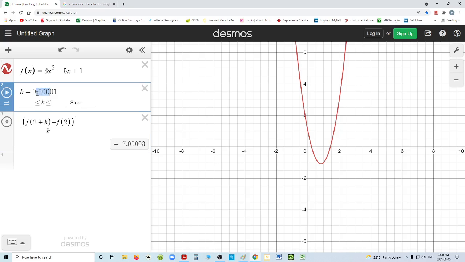If I make my h less accurate, if I take out some of those zeros, like 0.1, I'm going to get 6.3. So you can see that you can just develop a formula that gives you some good values as h gets bigger and as h gets smaller. It should never go negative, though. It should be from 0 to 1 in steps of 0.001. And if I hit the play on this, you can see my values get way out of whack as h gets big and gets way more accurate as h gets really small. See? Approaching 7.